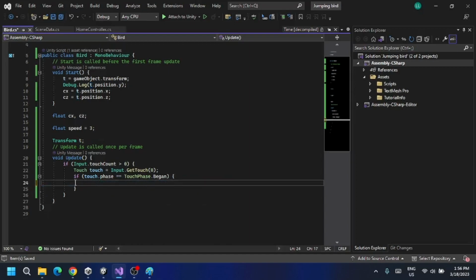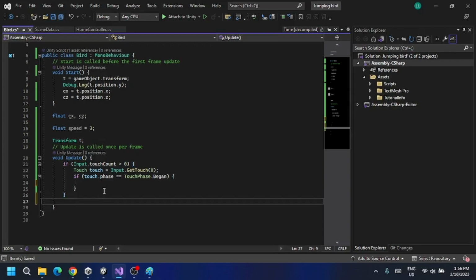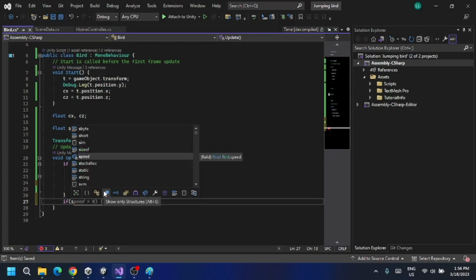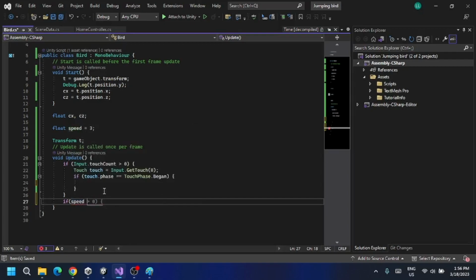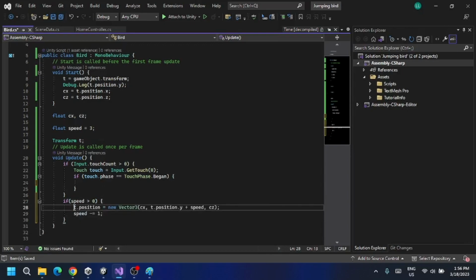So I'm gonna say something like this. I'm gonna cut this code in here. Then I would say: if the speed is greater than 0, this will check all the time, not just when I tap on my screen.